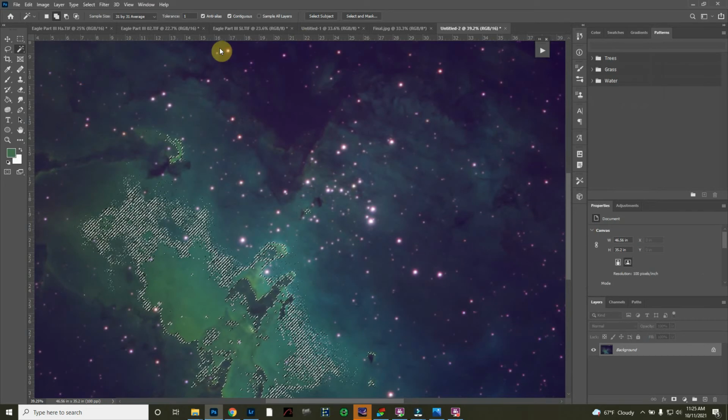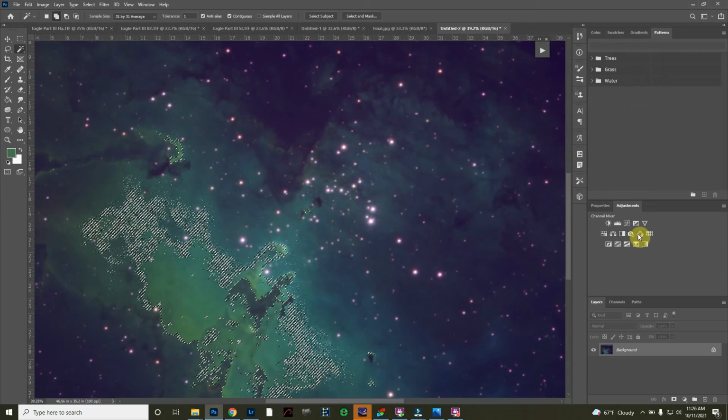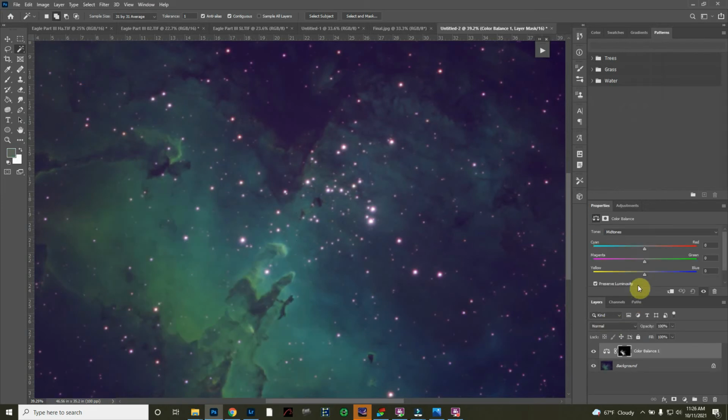And again, this is color selection. I can go in here. I can use either the balance or the mixer. And I think I'm going to use the balance. And I'm going to go to more of a red color on this. You see that? So I can increase the red, and it starts to change.